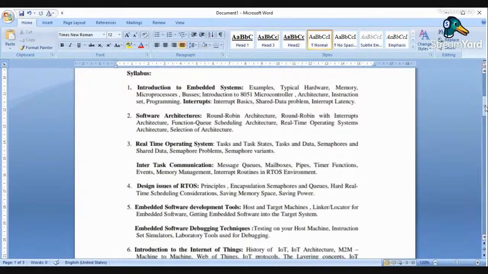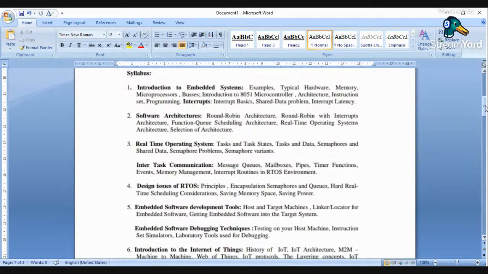And some other guys had the question about most marks weightage. Yeah, that is what we discussed. Most marks weightage, as far as I think, is from the first chapter and the third chapter. Because in the first chapter itself, there is an introduction to microcontroller architecture and instruction set programming. That is a huge chapter in your second year microprocessor subject. That itself is a chapter. That itself is a textbook. So maybe you may get 1.5 questions from the first chapter itself, and from the third chapter also.